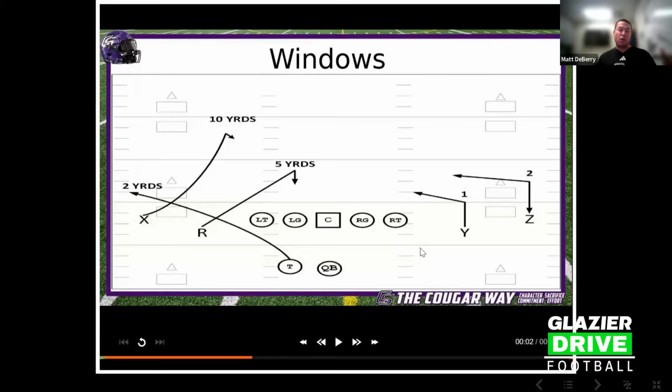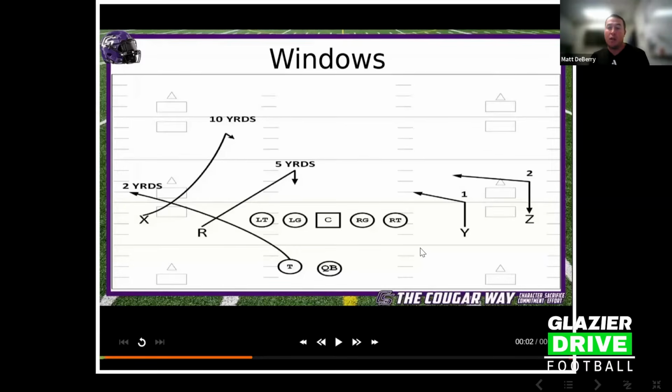It is a shoot route where he is literally finding a spot 2 to 3 yards on the sideline from his stance in the backfield, and he's running in a straight line as fast as he can to that point on the sideline, because we're trying to stretch the defense to the sideline there and get an easy read for the quarterback, because essentially what we're getting behind it is a curl flat concept.